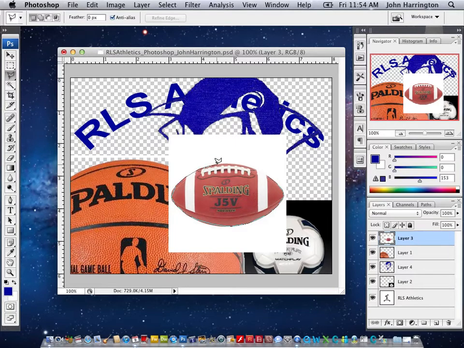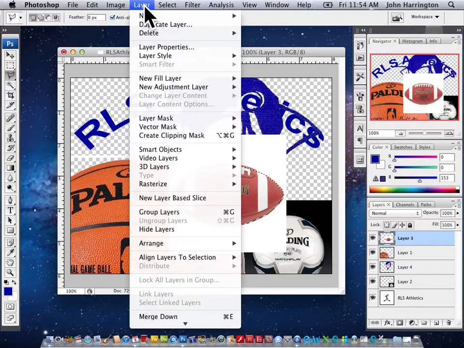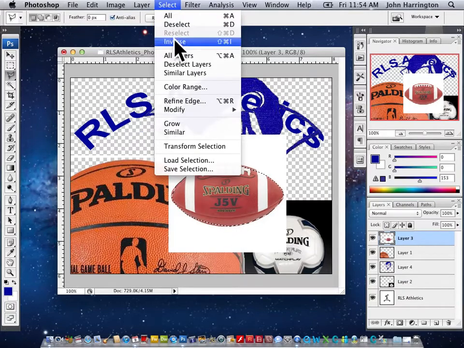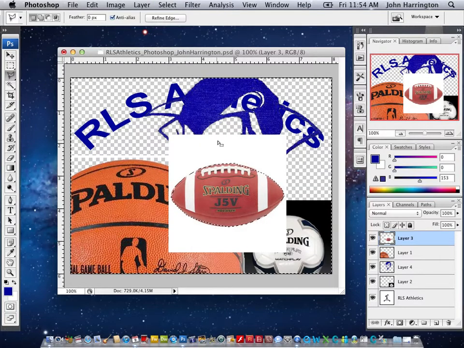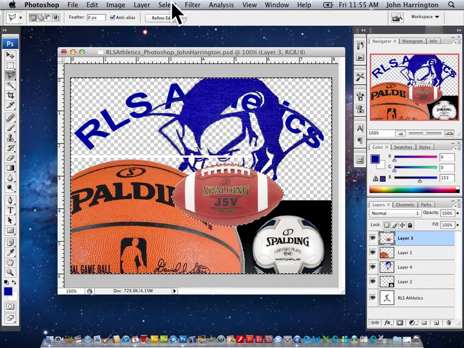And now when I get towards where I started, all I have to do is click twice. There, connected. But if I hit delete right now, it's going to delete the football. So what I want to do is come up to select inverse, and it's going to flip it and do everything opposite, inverse. And now when I hit delete, before it would have deleted the football. Now with inverse, I hit delete, and it deletes all the white. I come up to select, deselect, lovely.